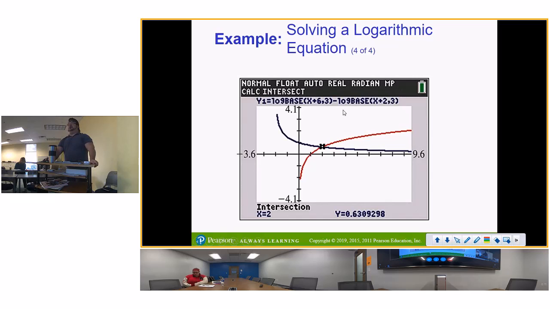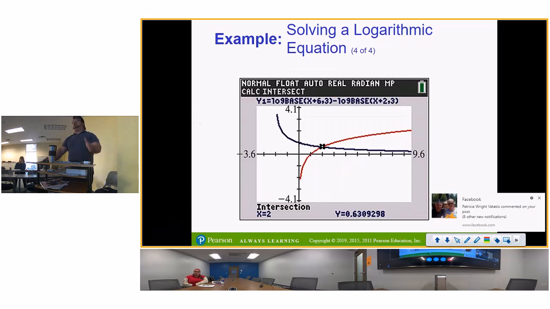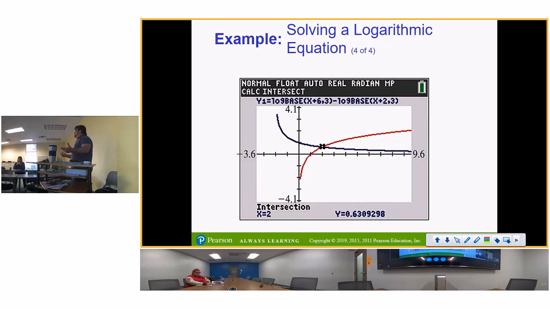I'm not going to sit here and show you how to use your calculator. I want you to take your homework and make sure you can do it. Make sure you can graph a logarithm on your homework. If I give you 20 questions on this chapter 6 test, you might have 1 or 2 graphing. So I wouldn't spend a lot of time on it, but make sure you can graph an exponential and find the intersection if they give you y is equal to 2 to the x and y is equal to 5.